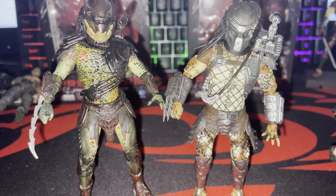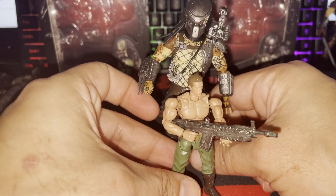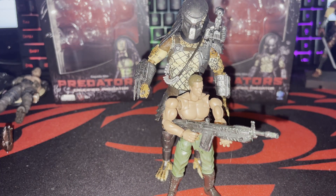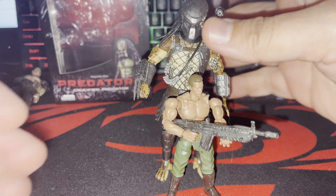I collect Godzilla stuff too, so if I'm going to have big figures it's going to be my kaijus — those reviews are coming up on this channel. Before we go, let me show how he looks next to a Hexagear figure. I'm definitely going to do a Hexagear versus giant-size Predators video. This one is obviously too big, but the older predators posed in certain ways will look nice next to the Hexagear ones.